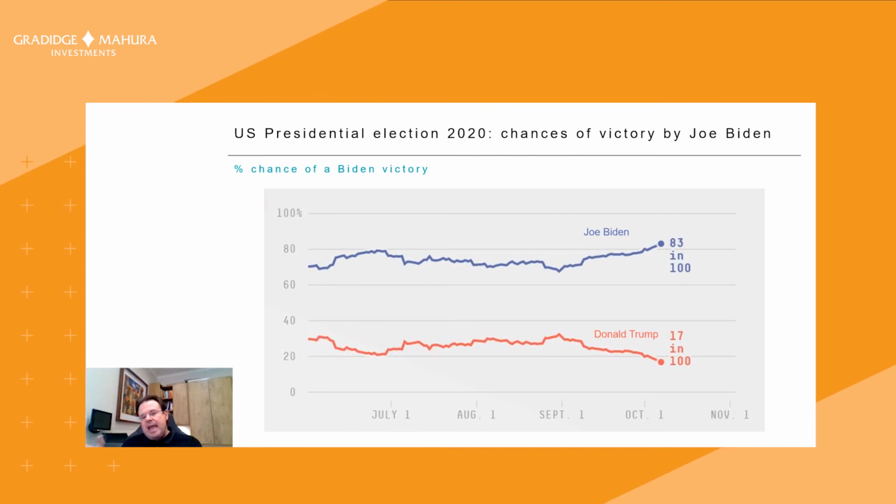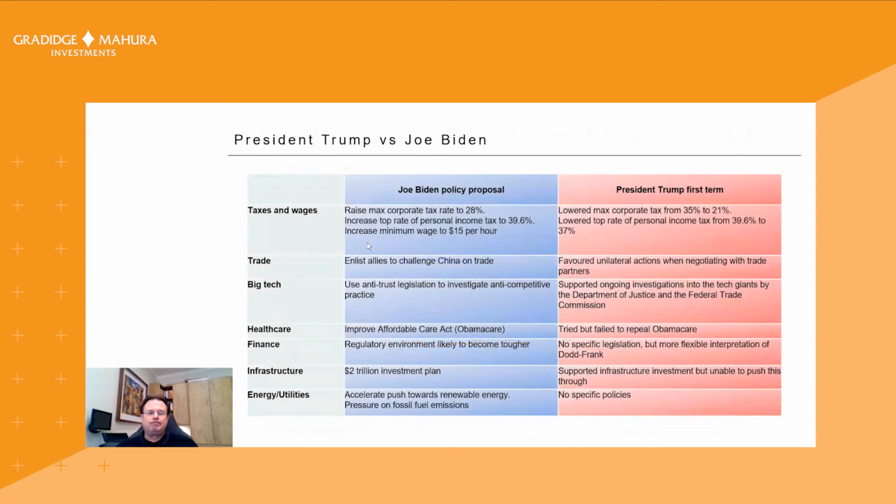But when it comes to the actual vote, many of those people then reveal what they really feel and vote for the Republican, or in this case, the Trump party. So while the polling is saying an overwhelming support for Biden, we've got to be careful that when you actually put in the cross on the piece of paper, you may not reflect what you said to the pollsters when they phoned you. So there's still this degree of uncertainty.